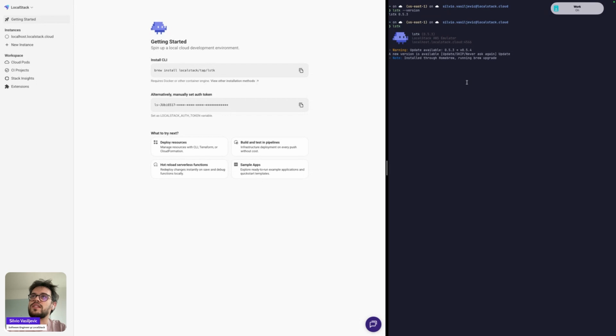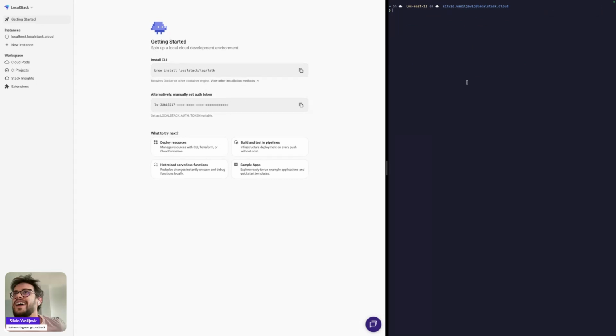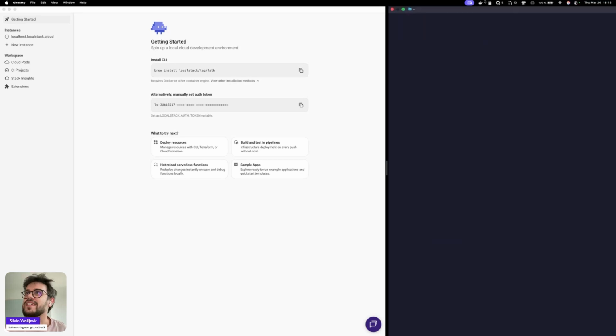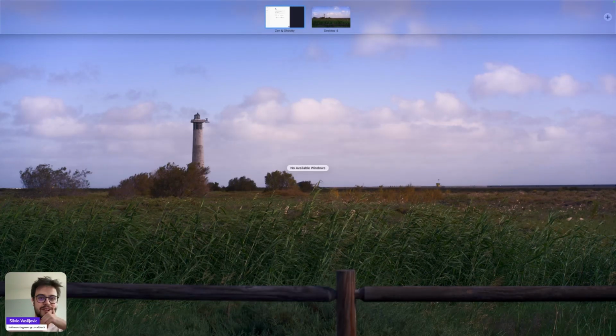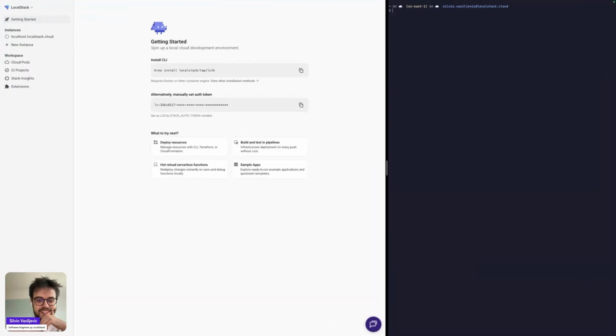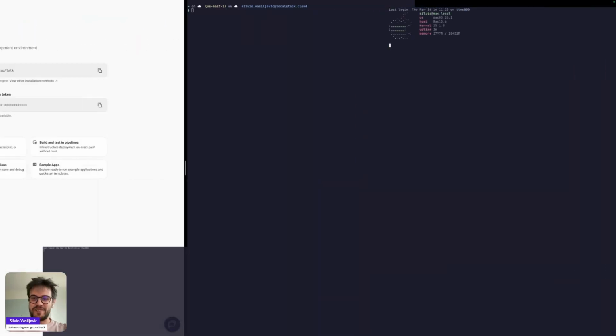It's running brew upgrade. Okay, something broke, sorry. Basically, to explain what broke, something is going wrong with my terminal right now, and when I execute some commands, they just don't run. But let me just quickly fix that. This is the typical demo effect.